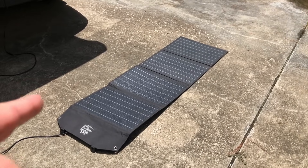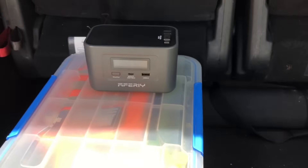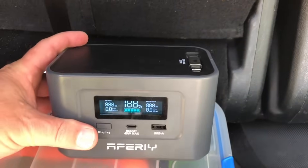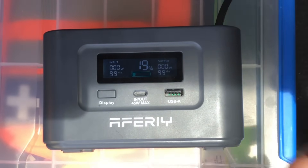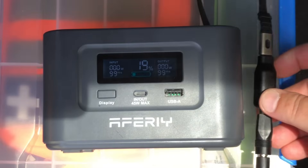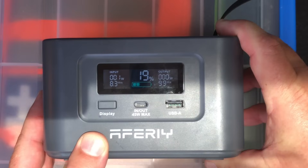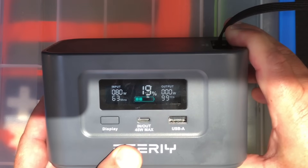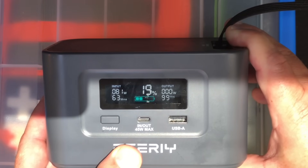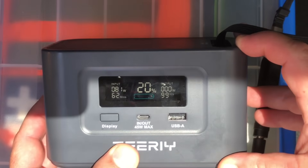Here we've got a 100-watt solar panel on the ground with all that wiring running into the car so we can see the display. We plug in the USB-C cable from the top of the Nano 100 into the solar panel adapter and watch the input ramp up. We are charging off of a solar panel — that is frickin' awesome. 80 watts, 81 watts — charging our portable battery bank off of a solar panel. You've got to love that.